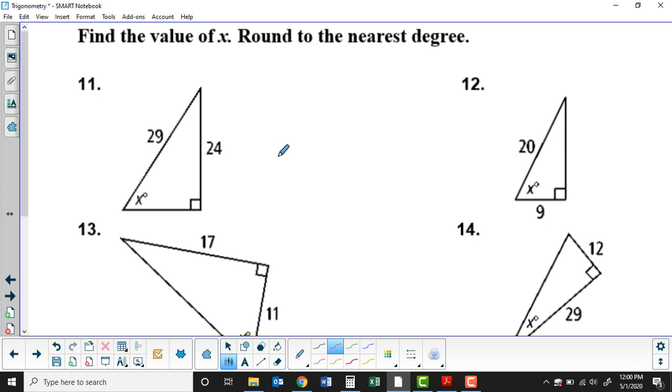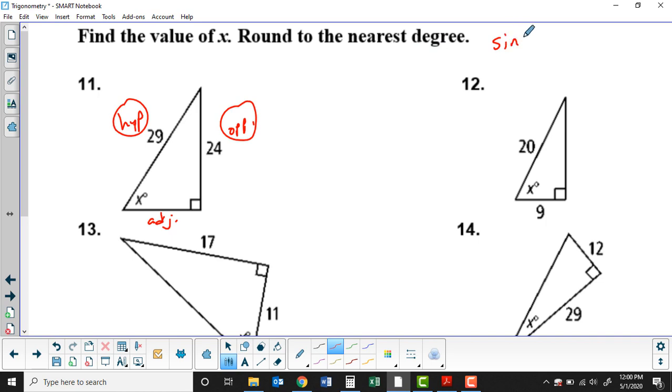Which trig ratio am I using? And again, we just have to look at the relationship of the angle with the two sides that we're working with. So here is the angle, all right? And then we got three sides. We've got the adjacent leg, we've got the opposite leg, and we've got the hypotenuse. And you have to ask yourself, which two are being used? Well, this one had no number on it. So that means we're using opposite and hypotenuse. Again, which trig ratio uses opposite and hypotenuse? And we know that to be sine.